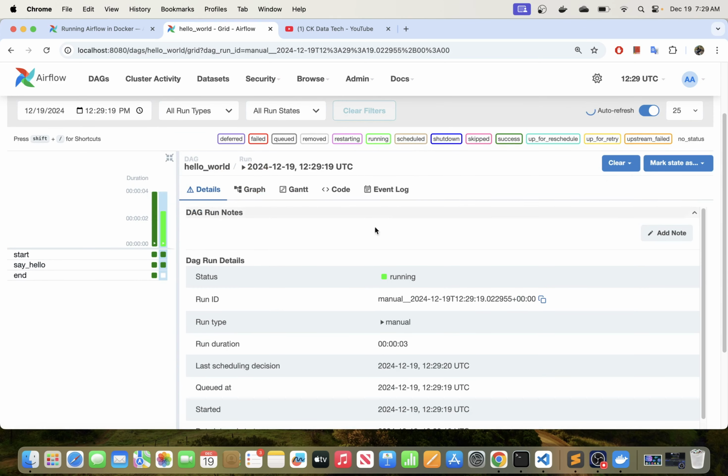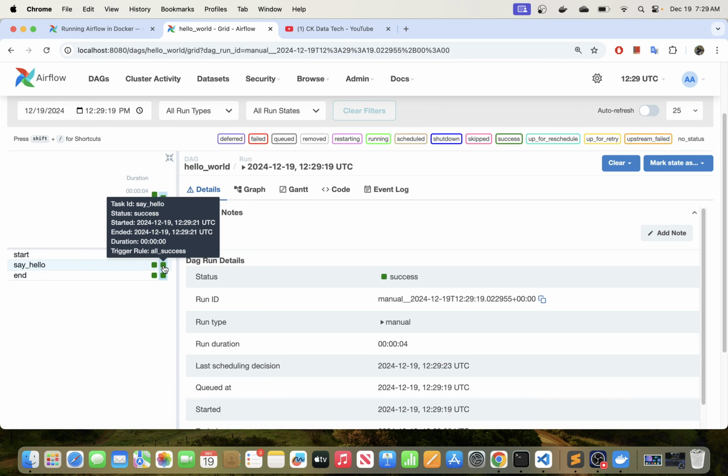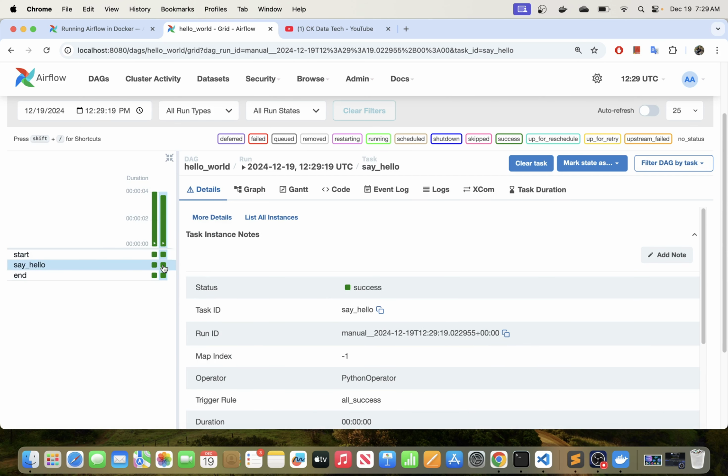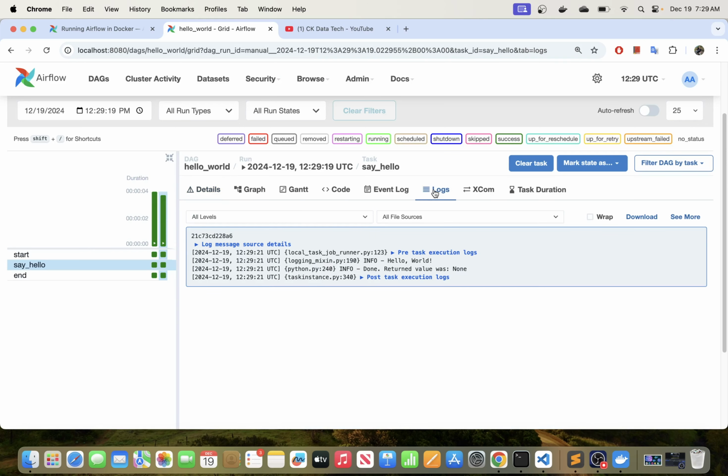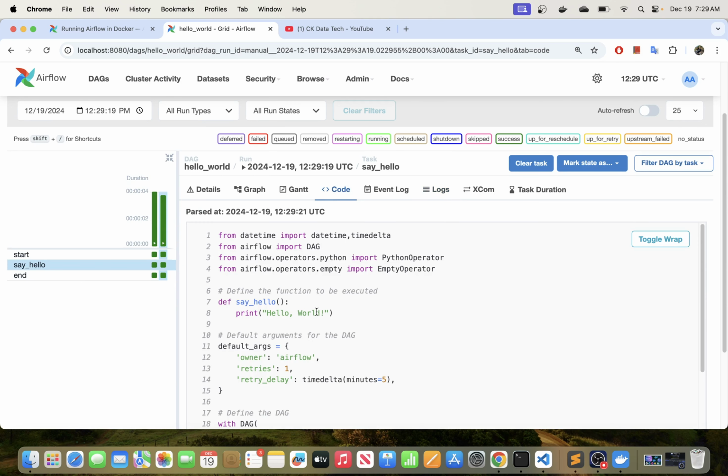And from here you can monitor from this section. You can see here it already ran and it went successfully. So you can actually go to the task itself, click it, and check the logs. If you go to the logs, you will see if there's any error, and in this case it went successfully, because we can see the message right here says hello world, and that's the message that we wanted to be printed, which is what is right here.